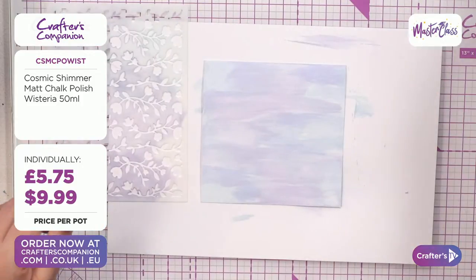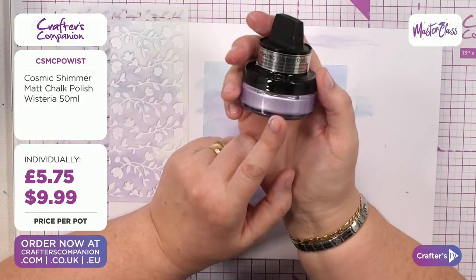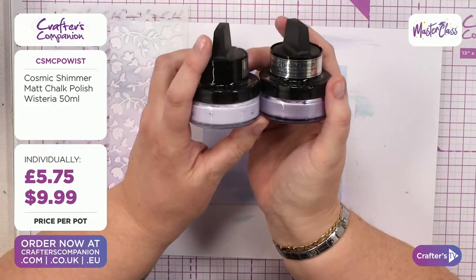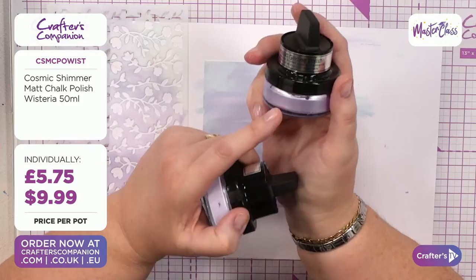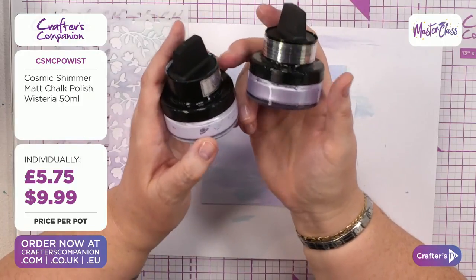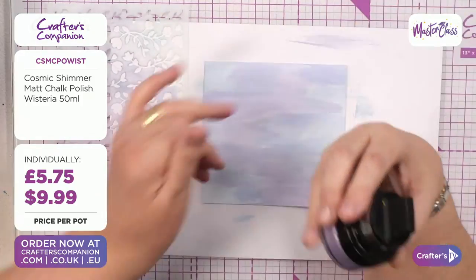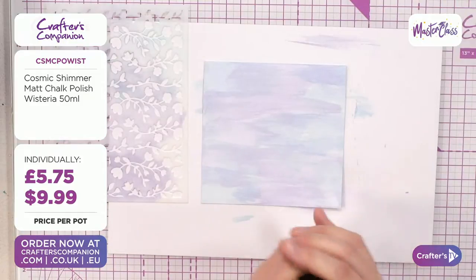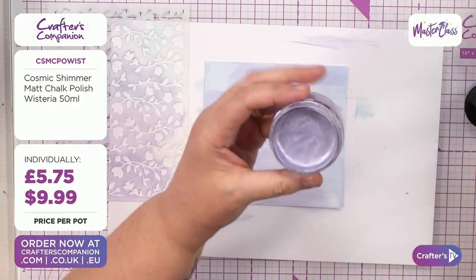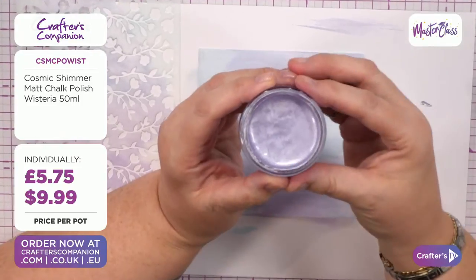And I'm going to bring in now its partner in crime. Now, this one is a very similar product, but can you see the shimmer in the pot? Yes. If I hold them next to each other, you can see the chalky one that I've just been using here. This one's metallic pearl. Absolutely gorgeous. So a very similar product brought to you in the same way, same applicator, but it's got a metallic finish on it. And we're going to go over the top of what we've already done with the metallic. So again, if you have a look in here, they're just dreamy. Just looking at them, I just want to stick my finger in it, you know me.